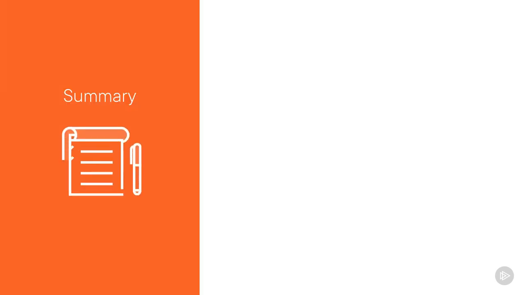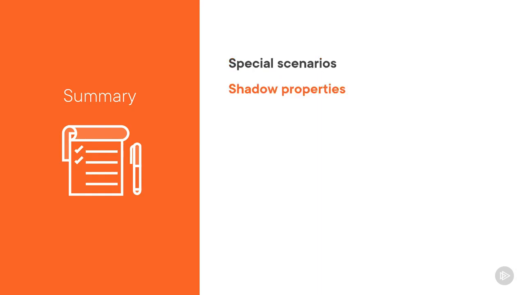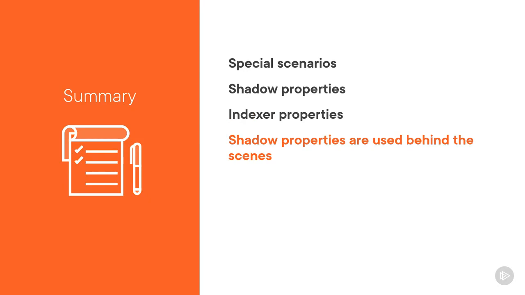In this module, we looked at some of the more specialized scenarios that might come up as we map our data model to the database. Some of these scenarios might have been corner cases, such as working with shadow properties and indexer properties, but as we saw, they can have uses for us in certain scenarios, and as we learned, shadow properties are used extensively by the EF Core framework to facilitate a variety of things, such as navigation properties on entities that do not have an explicit foreign key field, temporal tables, and direct many-to-many relationships.